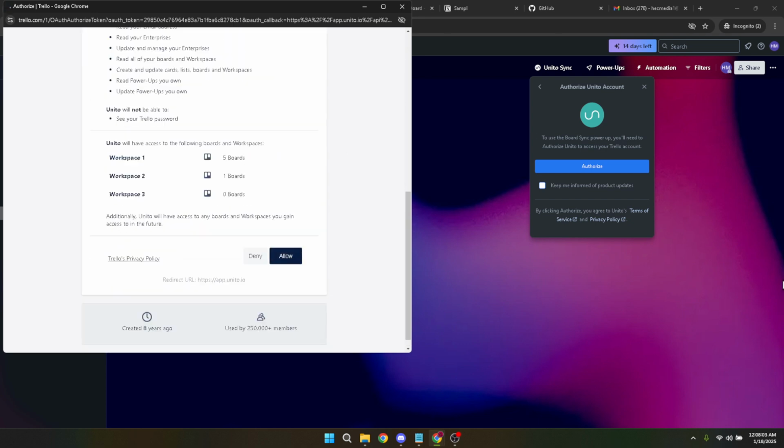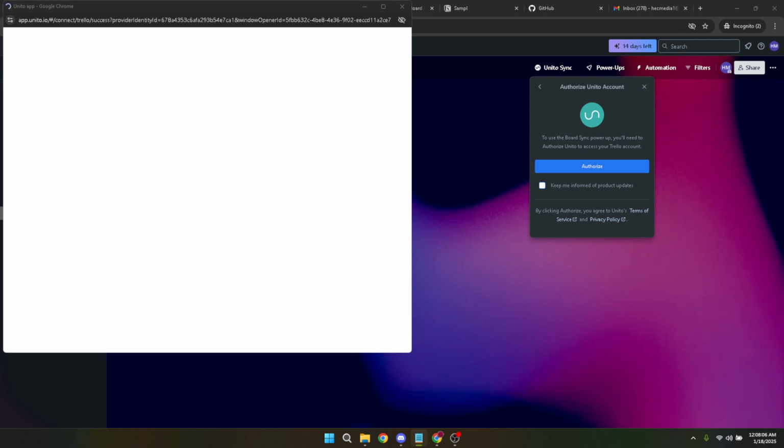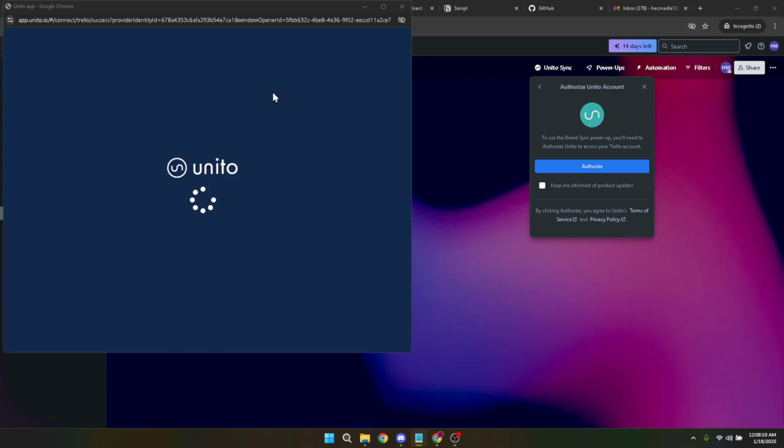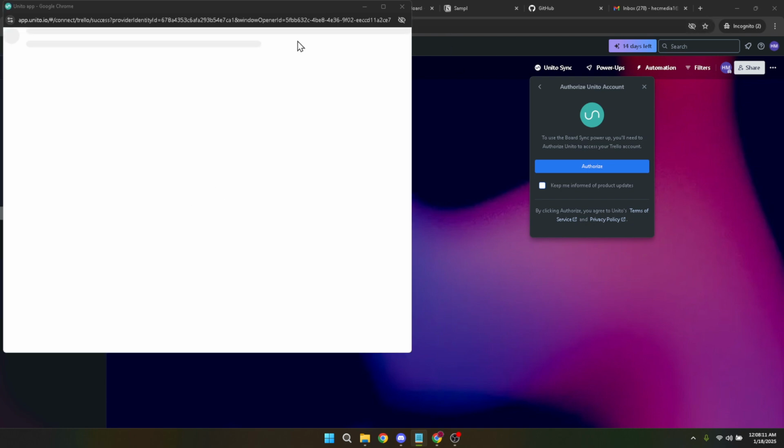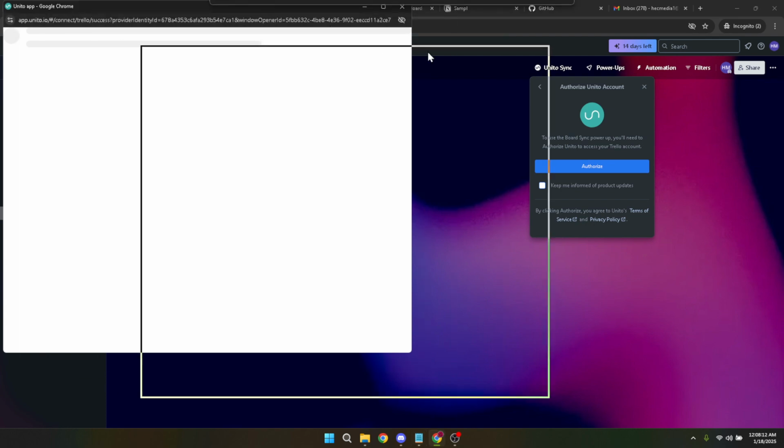After doing so, click on the Unito button again to create a flow. Creating a flow involves connecting Trello and Notion so that changes in one can automatically update in the other. Finally, the last step is to connect your Trello and Notion accounts, setting up the synchronization. This enables seamless information sharing across both platforms.